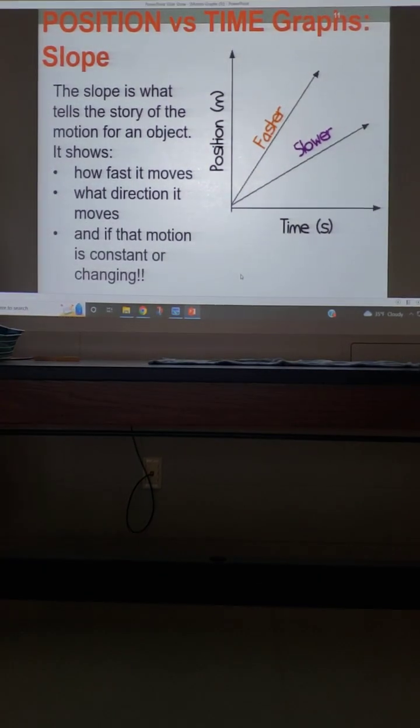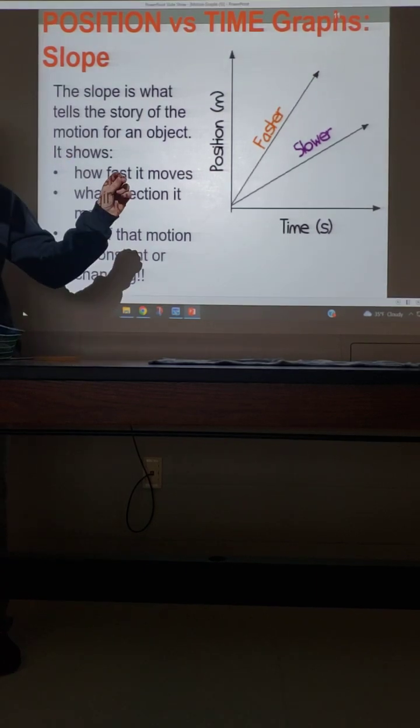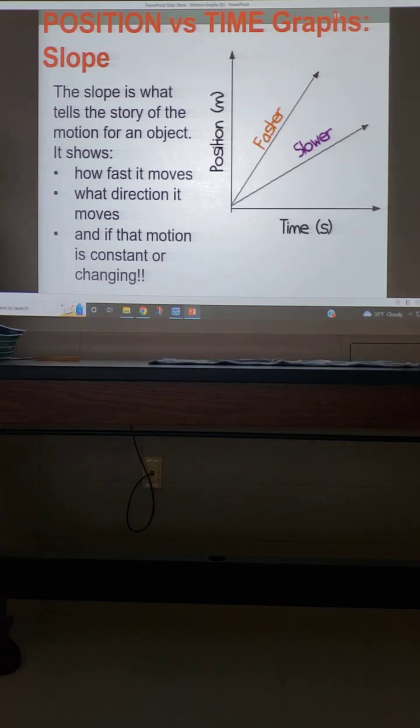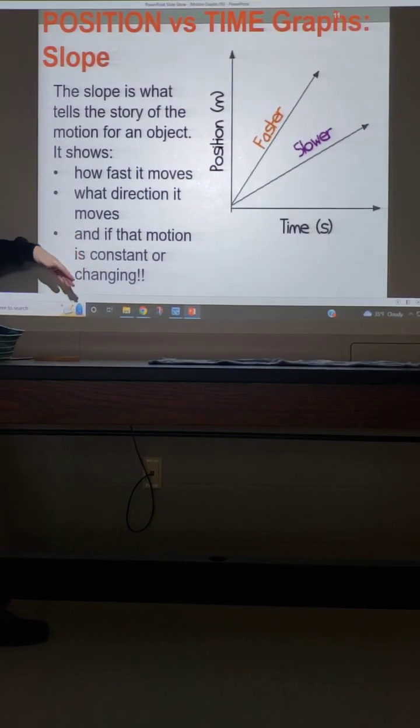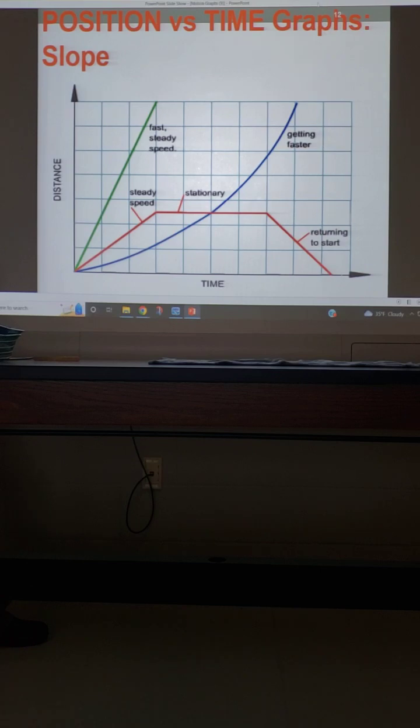Okay. The other thing it shows is, is the motion speeding up? Is it slowing down? Like what's happening to it? Is it constant or is it changing? So constant obviously is going to be kind of like cruise control, right? Changing would mean you're speeding up or slowing down. Right? So I can get all of this information just by looking at a line on the graph. And that's nice. I mean, that's a lot. All right, so here's some examples.